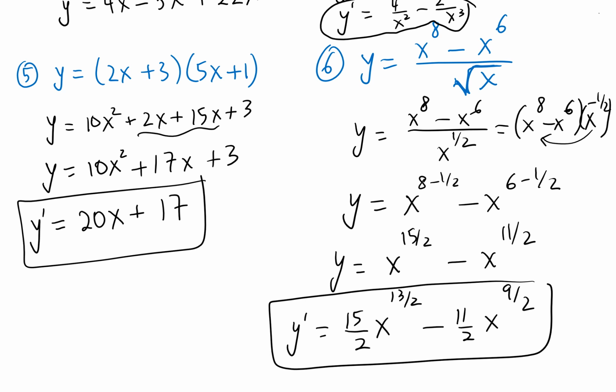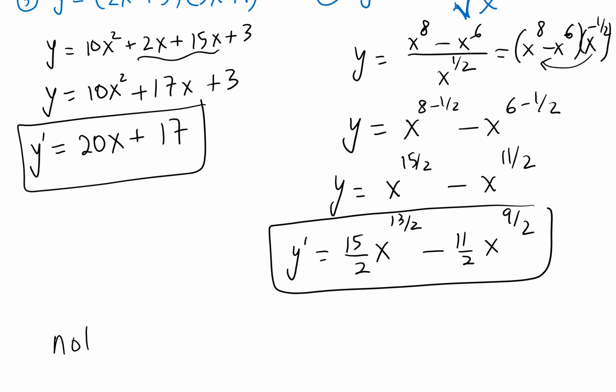Any questions about this? I was curious about number 6. Are you not multiplying the negative 1/2 to the 8 and the 6? We did. So as a note, when you multiply x to the 8 times x to the negative 1/2, they have the same base, so you add the exponents. It becomes like that. Right, I see. Any other questions?